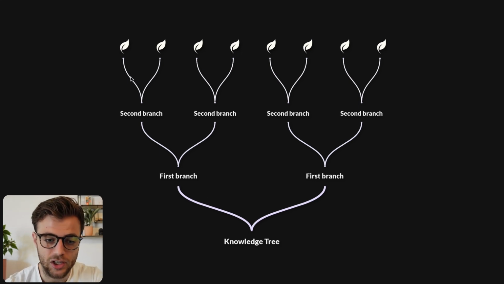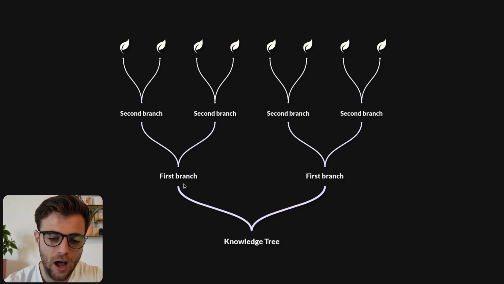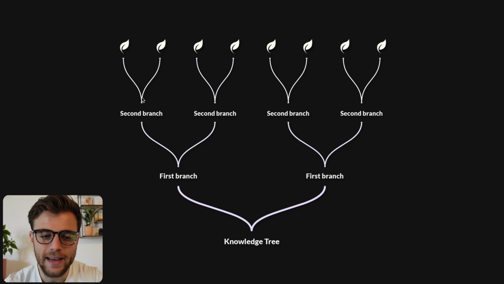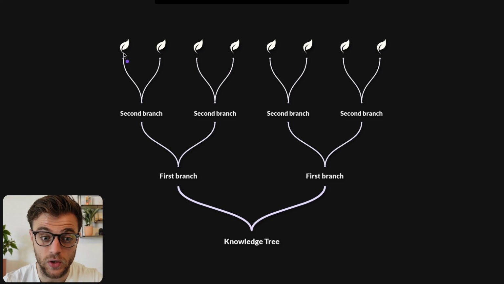And just like that, this third branch is also dependent on this second branch. Basically, we have this branching out of knowledge where each branch is dependent on the previous branch, right? This branch only makes sense in the context of this branch. And ultimately, all these little leaves that you see over here only make sense in their particular branch. This also means that knowledge is contextual.